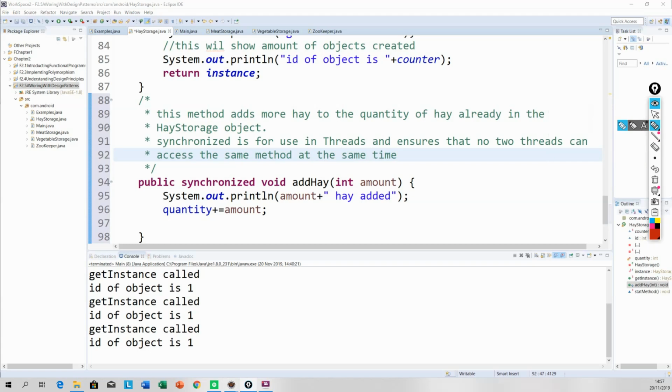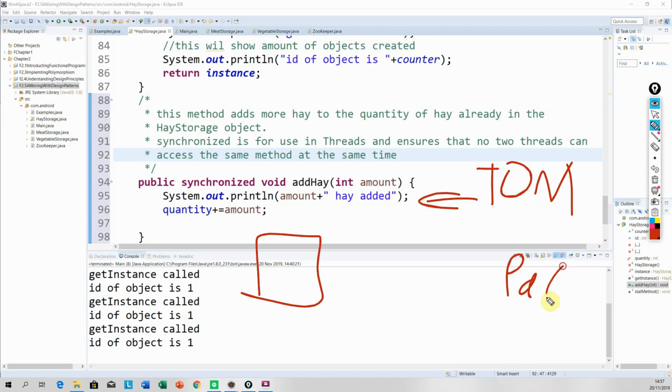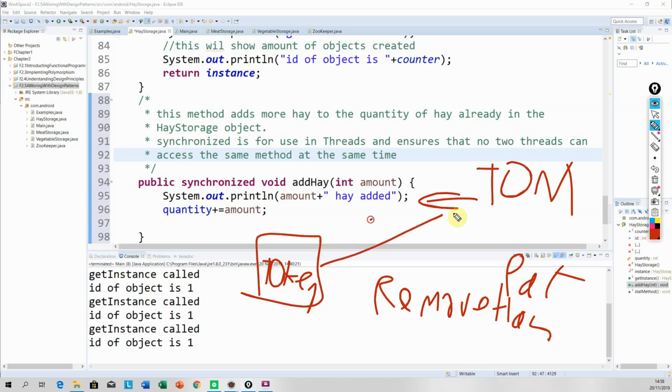So you have two users. One is trying to add and one is trying to remove. The computer operates something called a token, and whoever has the token is the one whose method is called. So let's say Tom is trying to add hay. Pat is trying to remove hay. Once you synchronize it, this is your token. So it chooses them arbitrarily, unless you set it up in such a way that if someone is trying to remove hay, it'll remove the hay first and then add hay, if you want. So it'll assign the token to one of them.